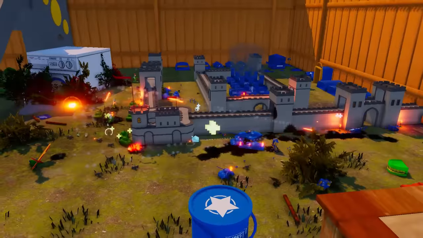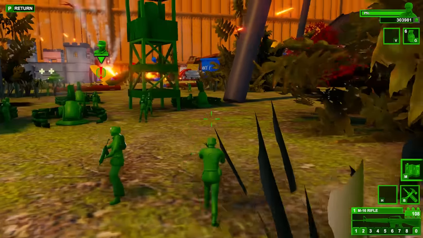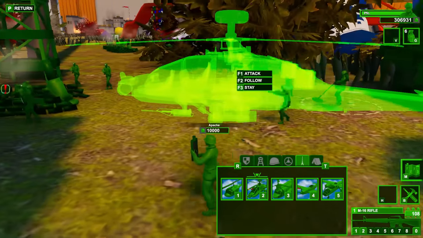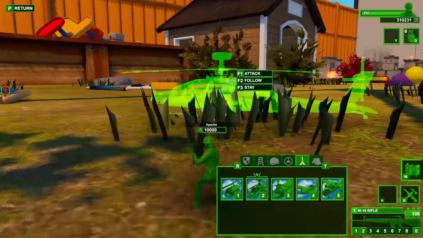Okay, that was about 6 minutes there, and it looks like our boys have actually kind of got the blues on the run. I bet we could get them if we do a big push. And yeah, we have 300,000 bucks now, which is great. All right, ready? We're going to do the classic Apache push and just attempt a big assault. We don't want anything above us.